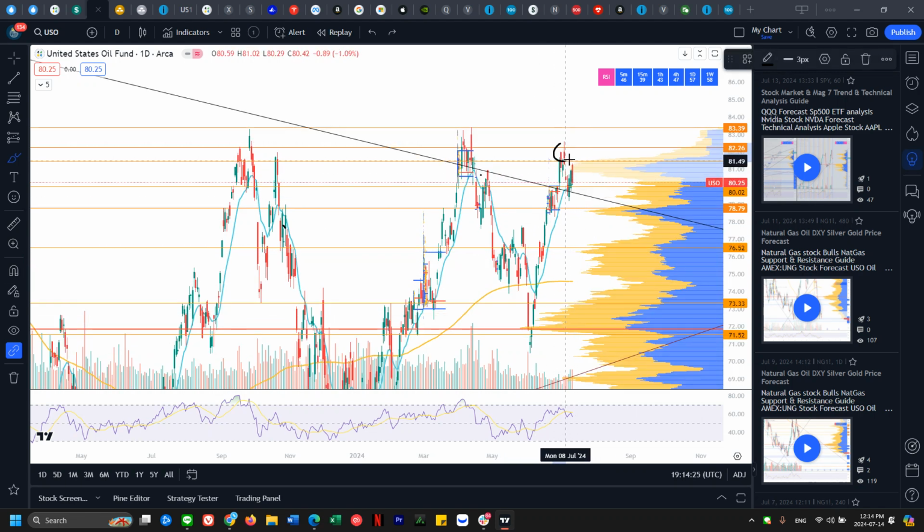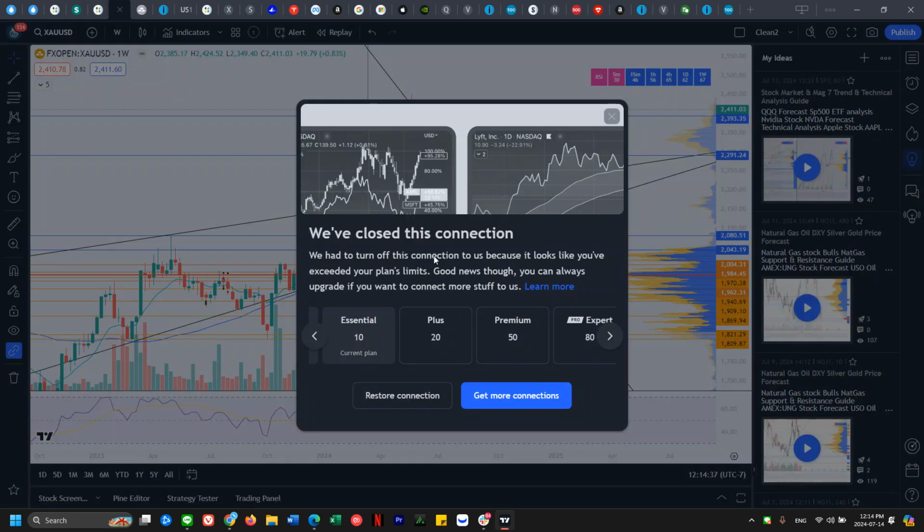Bulls pretty much want to break this high, and then we can break this pivot high. After that, bears break Wednesday's low, then we probably get more follow through on the downside after that daily downtrend confirming. All right, gold here.